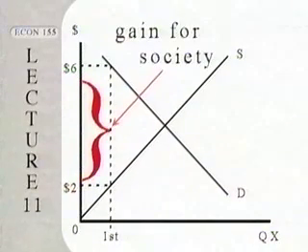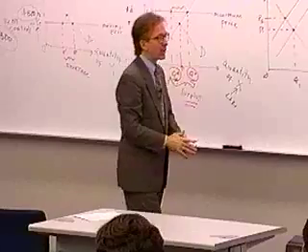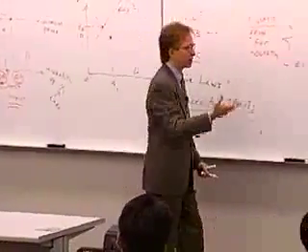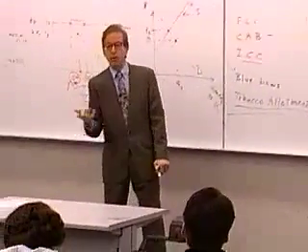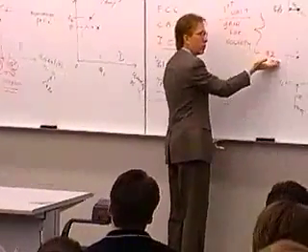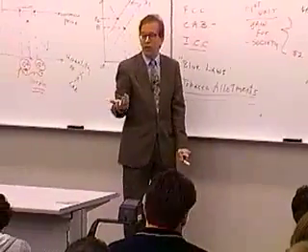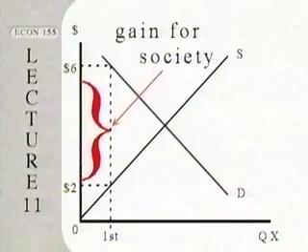And so for the first unit, there's a gain for society. Somebody values that unit as much as $6. Somebody else is willing to let it go for $2. There's a gain for society in this transaction for the first unit. There's somebody that benefits $4. It may be the supplier gains. Maybe the supplier gets to sell it for $6 and would have sold it for $2 and gets the gain of $4. It might be that the unit sells for $2 and the customer would have been willing to pay $6 and comes out $4 ahead. Maybe they split the difference. But the point is that there is a gain. This is something called consumer surplus.